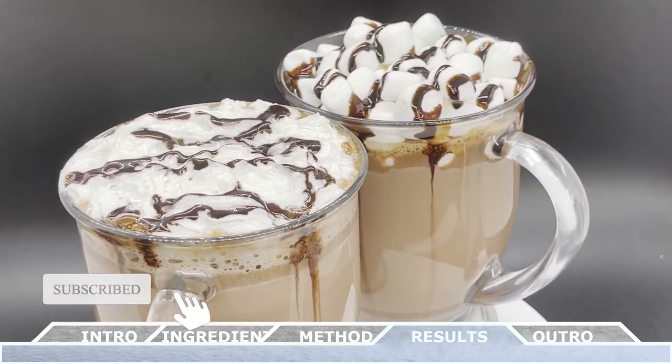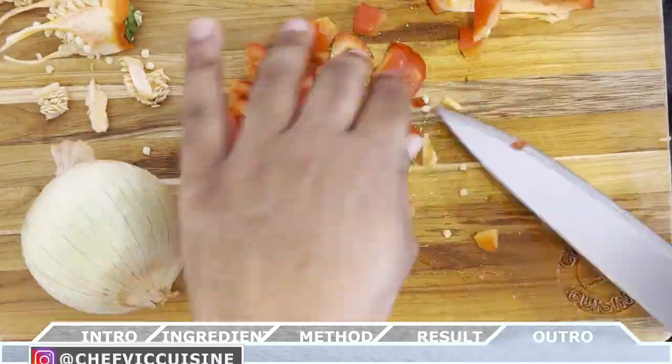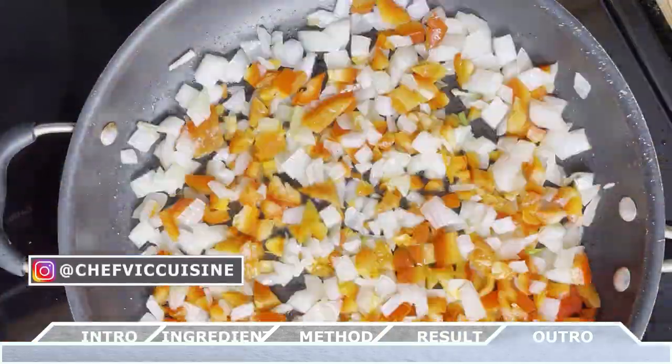And stay tuned for next week, where I show you how to make one of my favorite dishes from Costa Rica, gallo pinto. You don't want to miss this one.